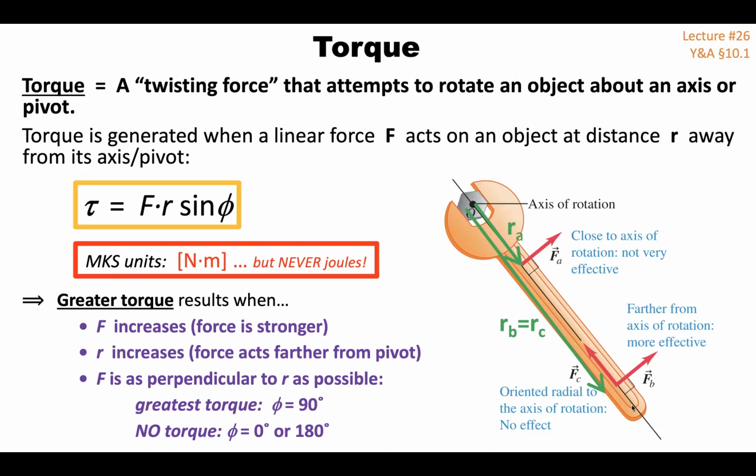Finally, if you apply a force at 0 degrees, meaning if we pulled on the wrench, suppose the wrench actually looped all the way around the bolt, if we were to pull on the wrench away from the bolt, that would be at phi equals 0 degrees. Or if you look at force C right here, if you push directly toward the bolt, force C is at 180 degrees. In either of those cases, sine of 0 or 180 is exactly 0. So in that case, you get no twist whatsoever. Once again, if you push directly inward on the end of a wrench, you get no twist on the bolt, either clockwise or counterclockwise. We get no torque.